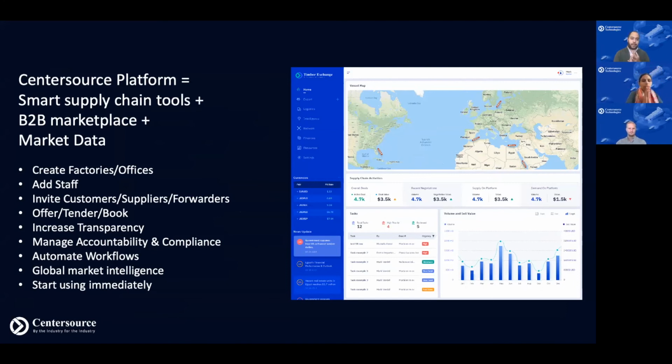You can invite your customers, suppliers, or freight forwarders, which helps you increase transparency and manage accountability, which is very, very critical for this ACID case. And because you are all on the same platform, you can automate the workflows between you. The beautiful thing about this system is that you can start using it immediately.